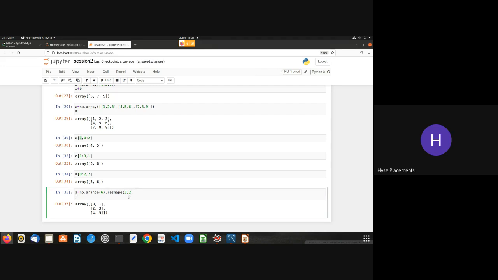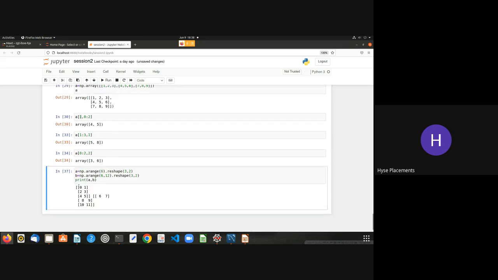Right. So we'll take another array, np.arange from 6 comma 12 dot reshape 3 comma 2, because we need 6 elements, right? So reshape, because stacking also is done based upon your size only. So if the size is not the same, then definitely it will throw an error. Okay, like I'll print a comma b. See, so this is a matrix and this is b matrix we have.